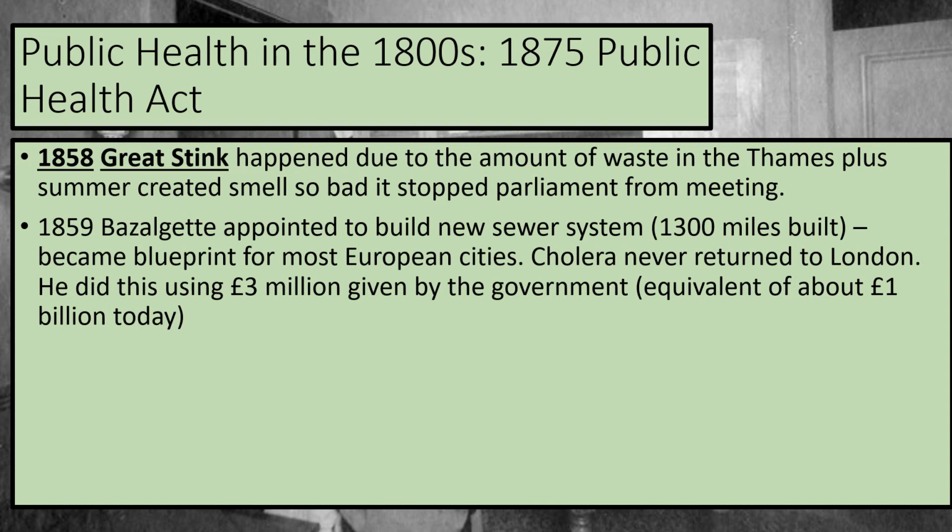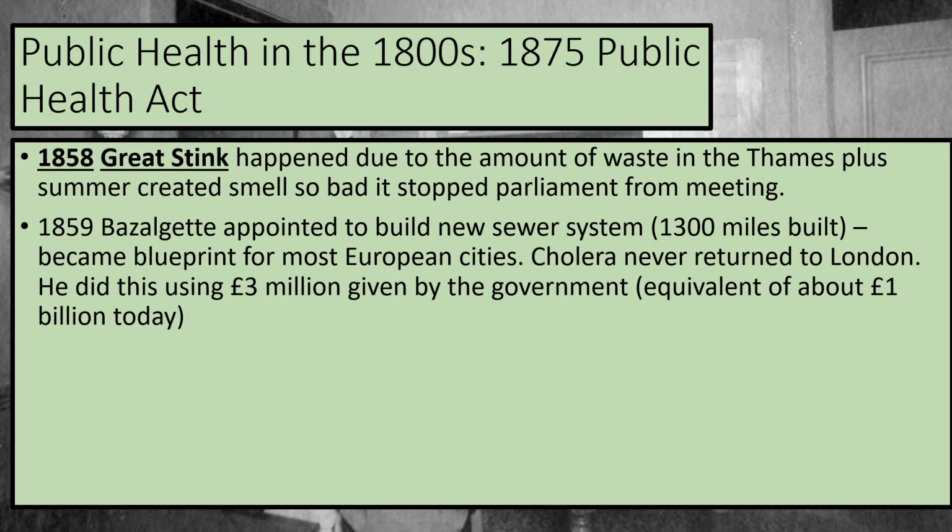So other factors that led to the 1875 Public Health Act include the work of Basil Gett, which he did during the Great Stink. Now, in 1858, as we already mentioned on the last slide, there was the Great Stink that happened. Now, remember that London, and particularly the Thames, would have been smelly throughout the whole of history, especially when people were dumping so much waste into it. So when they're talking about the Great Stink, it must have been absolutely vile. I mean, it's so bad that Parliament refused to meet.